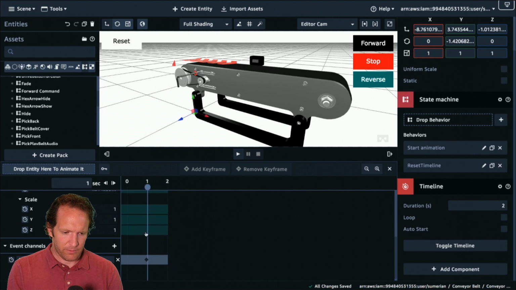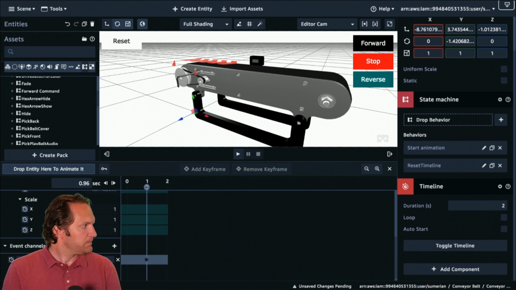And with timelines, you can emit messages on channels. So I have another message that gets emitted called belt cover open. And so I can actually time that however I want. So I put a keyframe there. That message channel emits a message that starts another timeline.